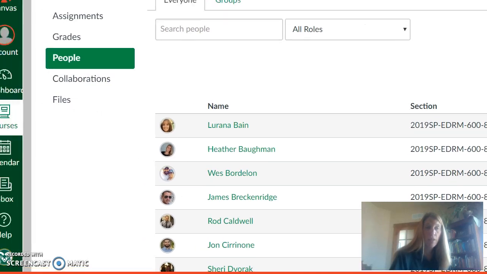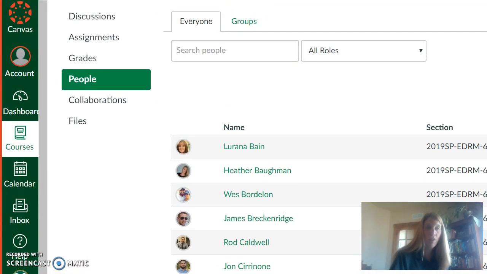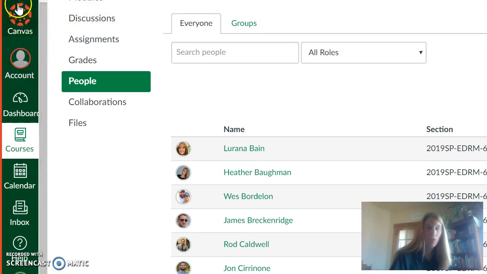The only other thing, and you should know this if you've had a class here, is that over on the very left-hand side, we also have this navigation bar. Probably the most important one here is the inbox. That's where you can email me and anybody else in class. And then there's other things you can use if you choose, like the calendar and things like that.